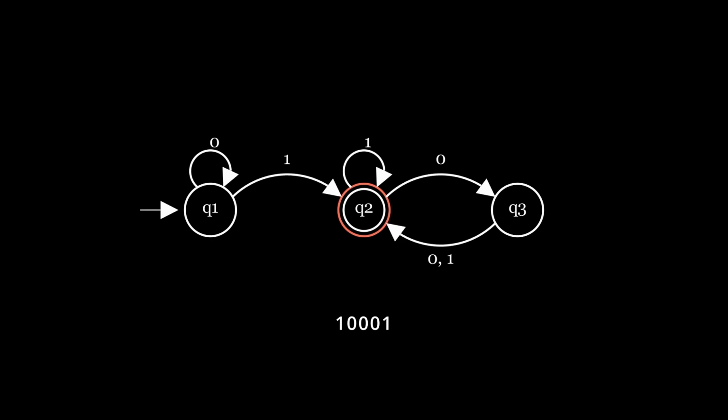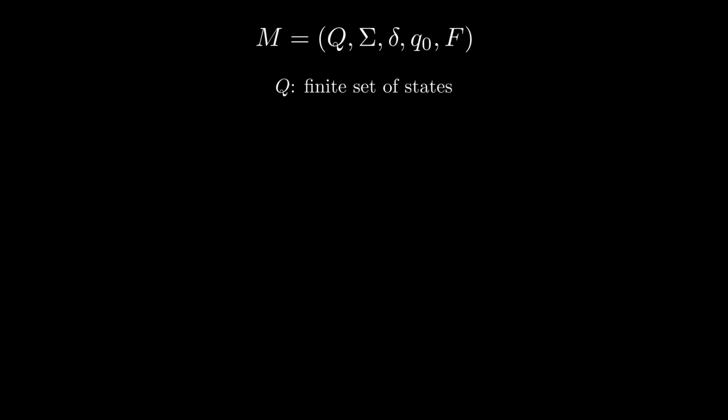What we have created, while useful, is informal. The formal definition of a DFA is a tuple of 5 elements. The first is Q, which is a finite set of states. The second is a finite set called the alphabet of the machine. This represents the characters that an input string can contain. We used zeros and ones for our example above.